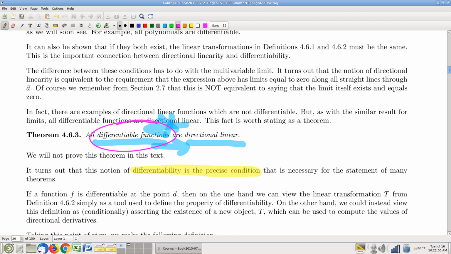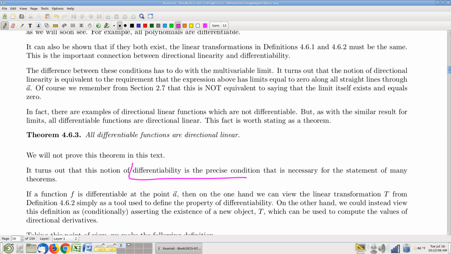So why wouldn't we just jettison this idea that I'm calling differentiability? Why wouldn't we just spend our lives working with directional linearity? The answer is that if you want to talk about theorems, and what is the sharp condition, what is the weakest condition that you can write down that nevertheless still allows you to draw the conclusions you need to draw. In a very large number of cases, the best condition for theorems is differentiability. The hard one to talk about is required, and directional linearity is not quite good enough. So that's annoying. But anyway.